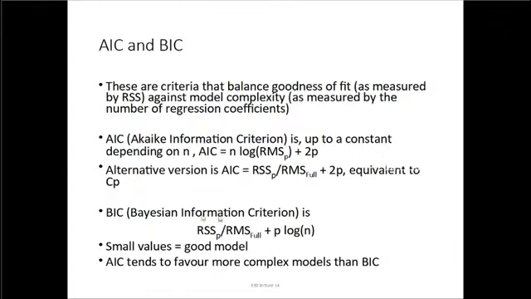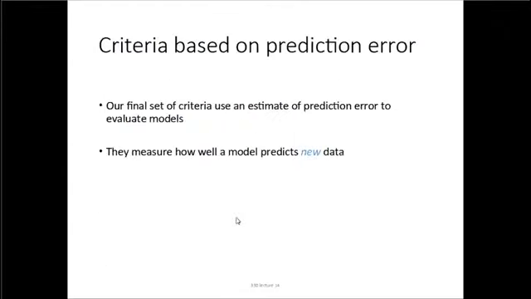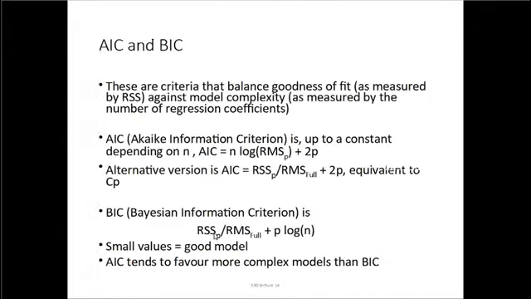Alternatively, we can use the Bayesian information criterion, and look at my cursor here. So it's basically RSS divided by RMS plus p log n. Now here also you see in the second term you have p. That means if the p value is more, the number of variables used in the regression is more, then it will penalize, and hence the more the p is, the bigger the BIC will be, and a bigger BIC is actually not good for the model. The smaller BIC or smaller AIC indicates that the model is good and less complex, and that's something to be used.